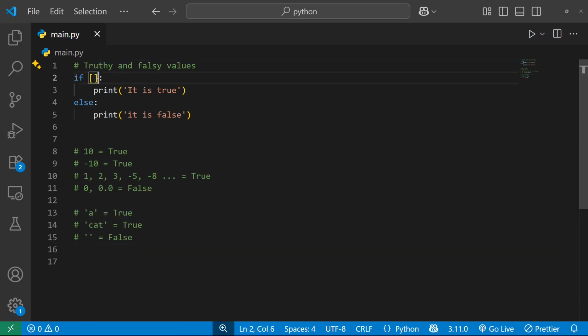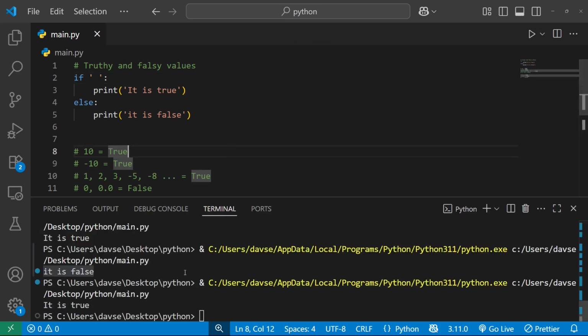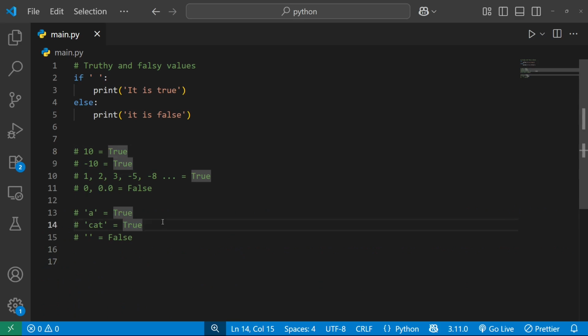You have to be careful, because a space is very similar to some letter. If I put a space here, you can see it's converted to true. So if there is a space, it's true. But it's different, because here is the space and here there is nothing.